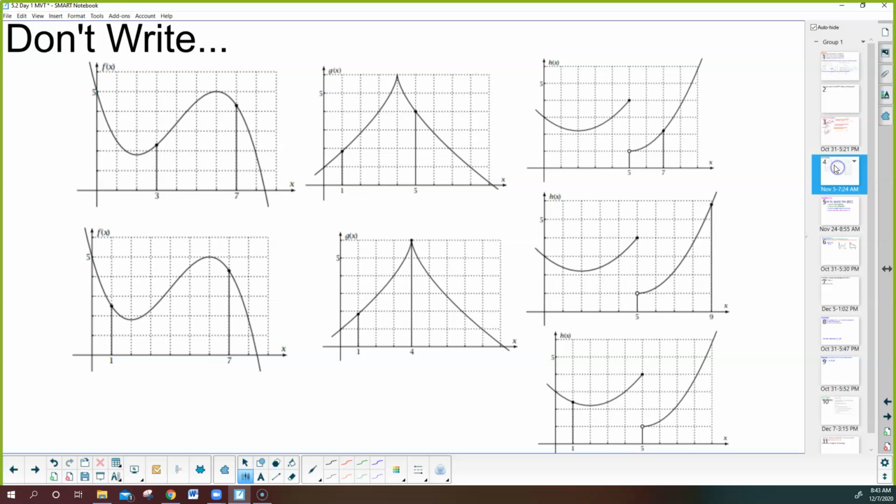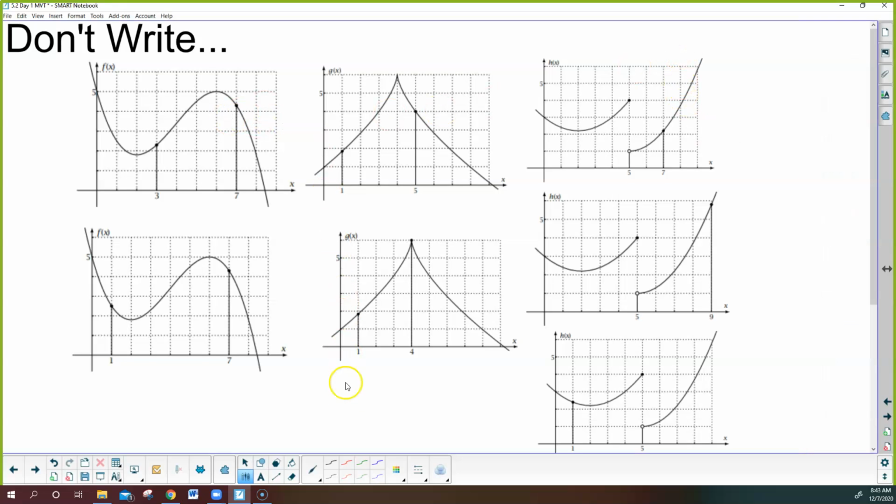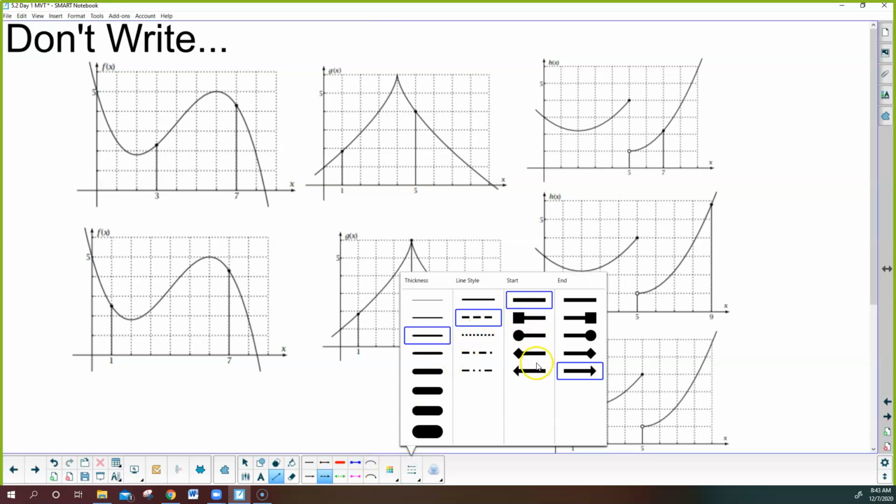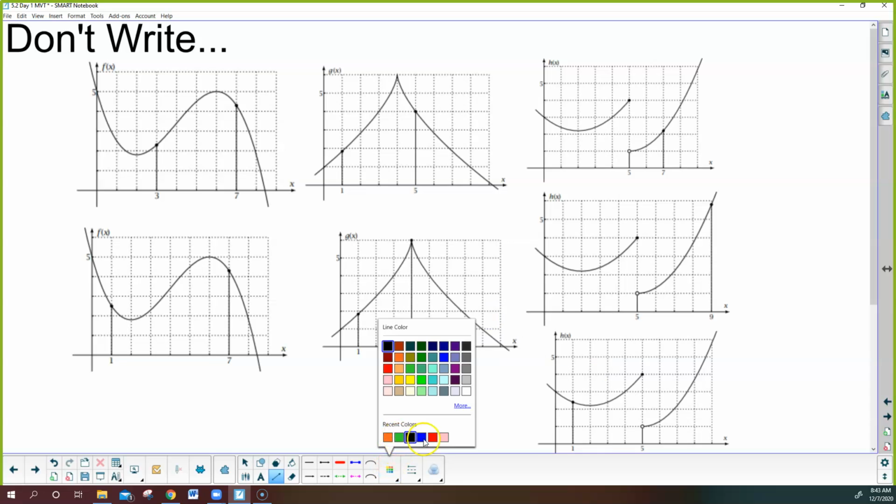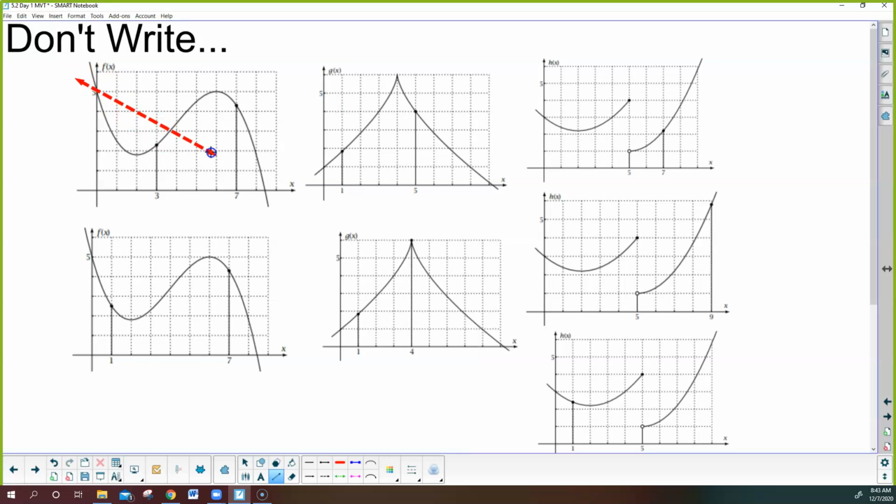I want to show you this visual quick. So again, don't write this, but we're going to basically look at the same thing. And what I want you to be aware of is the conditions that work versus the conditions that don't work. So let's say I have an average rate of change that goes from 5 to wherever this point is, 0 in the y values, or I go from 0 to 8.5.